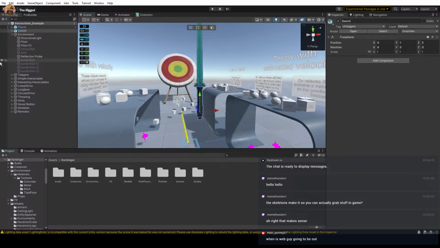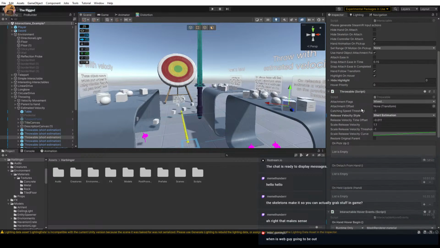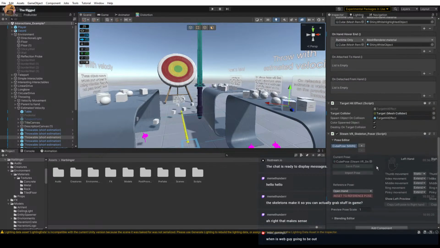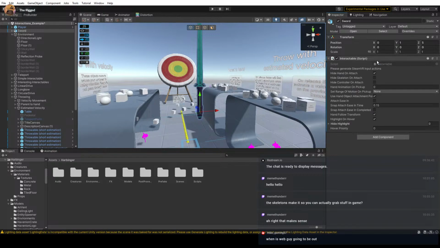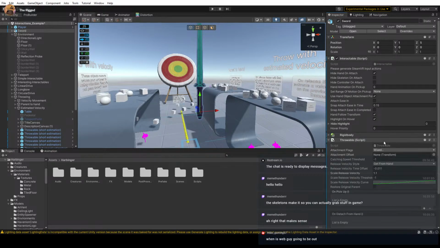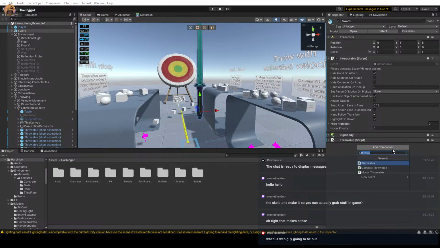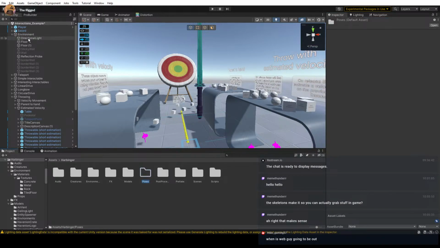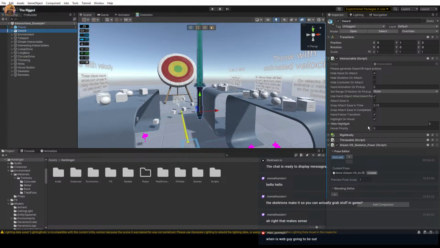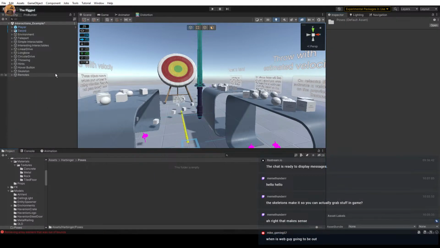Okay. So what was I rambling about? Oh yeah, we're going to set up an interactable. So if you look at these, this is where I kind of learned to make these. And that's where you get these skeleton poses. So you have an interactable, make it throwable. Then Steam VR poser. Cool. I should probably make a folder called poses. I don't remember how that works, but pretend I do for now.